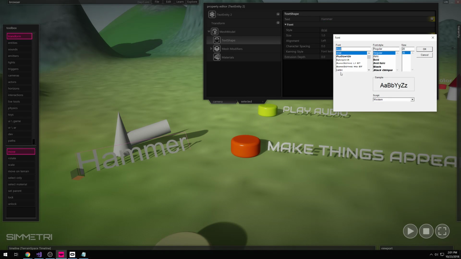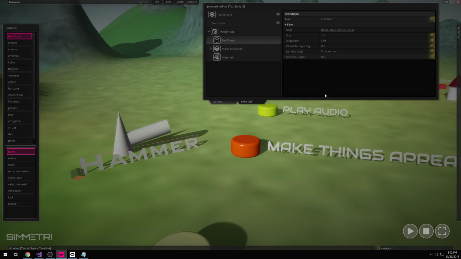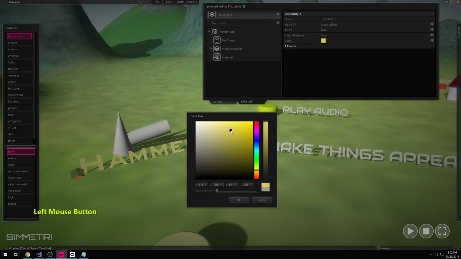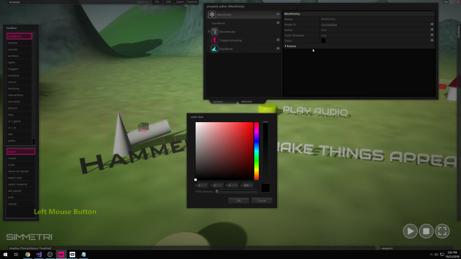And let's not miss an opportunity to make it look like something other than Arial. Hammer, that's a pretty good hammer font. And let's give these things some other color. We'll make it dark gray, more of an axe color.